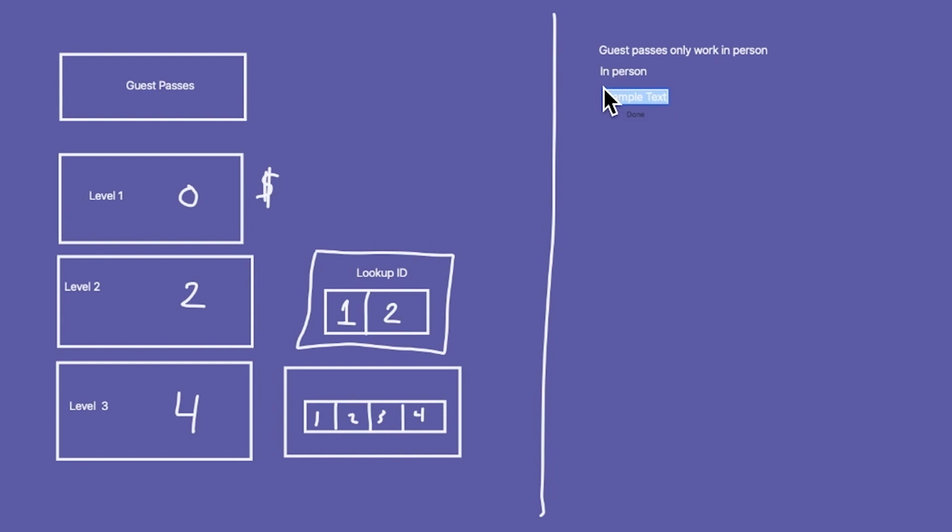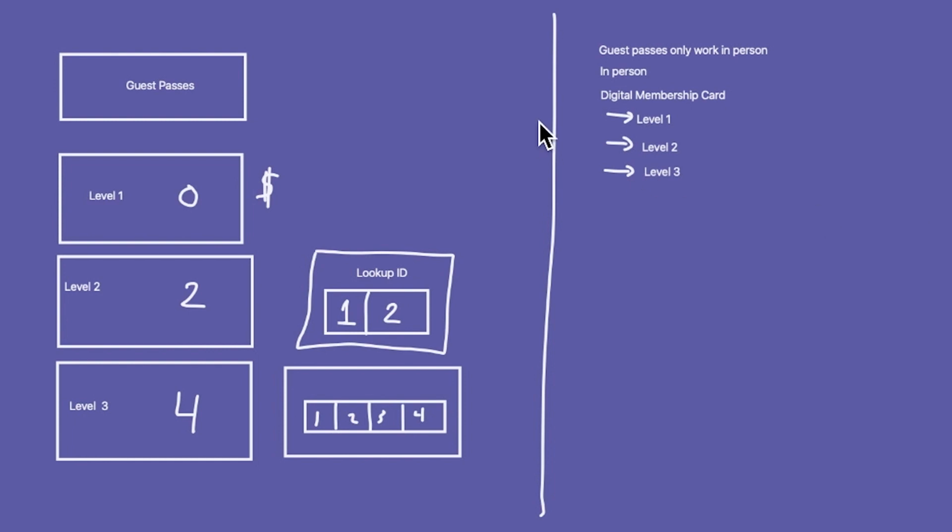And then finally, what we do to help you is with the digital membership card, you're able to pull up the constituent, right? So you scan in the membership card. This then looks them up with a lookup ID, which then tells you how many guest passes they have. So that's how you can go ahead and have that. And then what we allow you to do is have a specific design for each level, right? So in this case, you would have 3 designs: level 1 design, level 2 design, and then level 3 design.